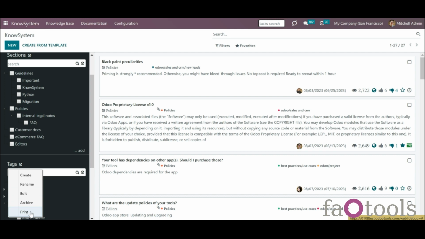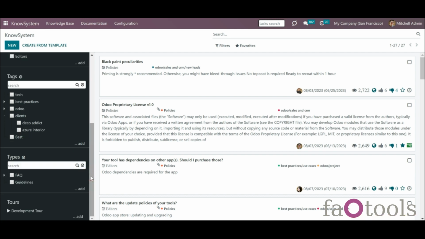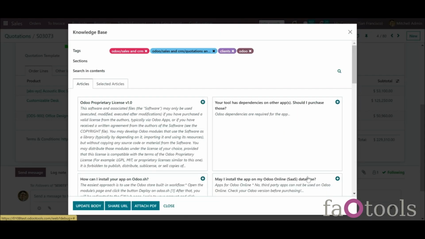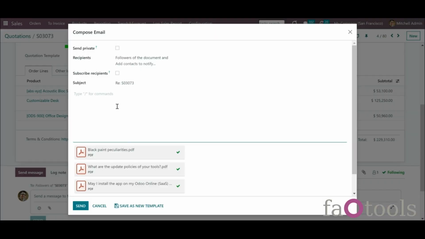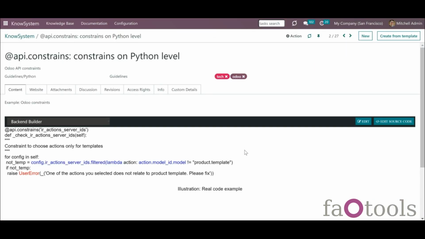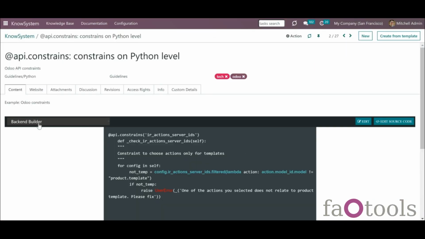Attach your articles to emails and messages as PDF, so the recipient will be able to print them. For the correct mass print, use Backend Builder styles and avoid using headline 1 in the body of an article. The best printing and messaging compatibility can be reached through the use of Backend Builder or text editor.